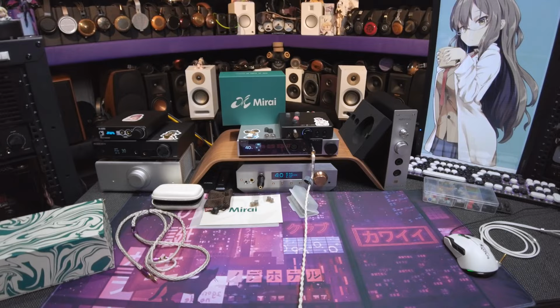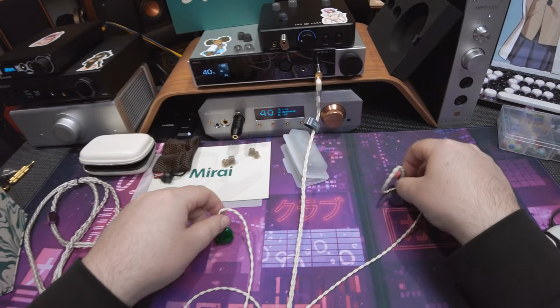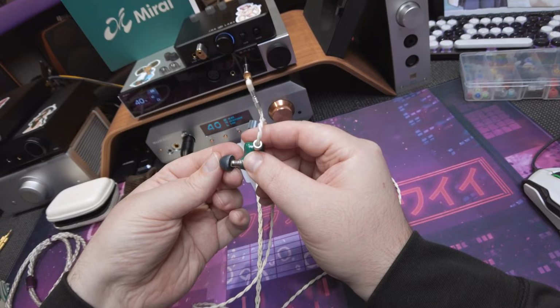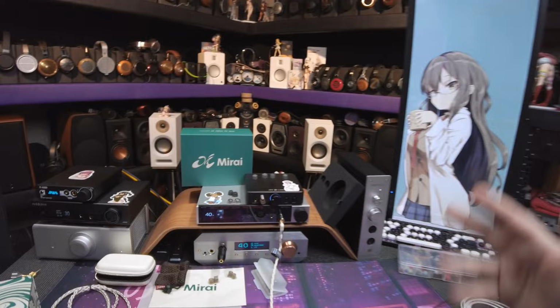Hold on. I'm going to be a little selfish. I'm going to put my Render tips on there, which are my collab, which are silicone wrapped foam. And these tend to boost the bass and really have the best seal in the world. So this is my first test with these. I should have done this beforehand, but I didn't want to break the respect. But then I realized I'm Zeos Pantera and I put anime titties on everything. So what the fuck?